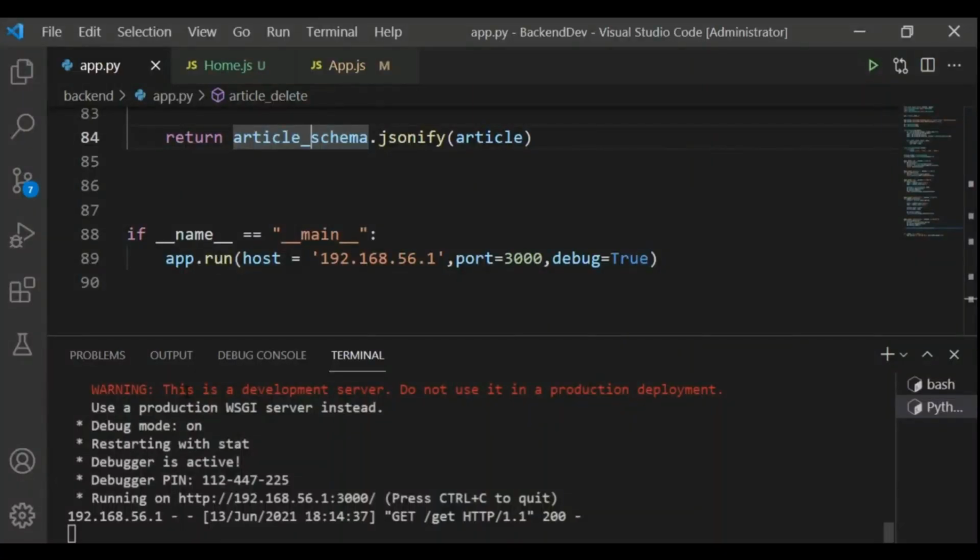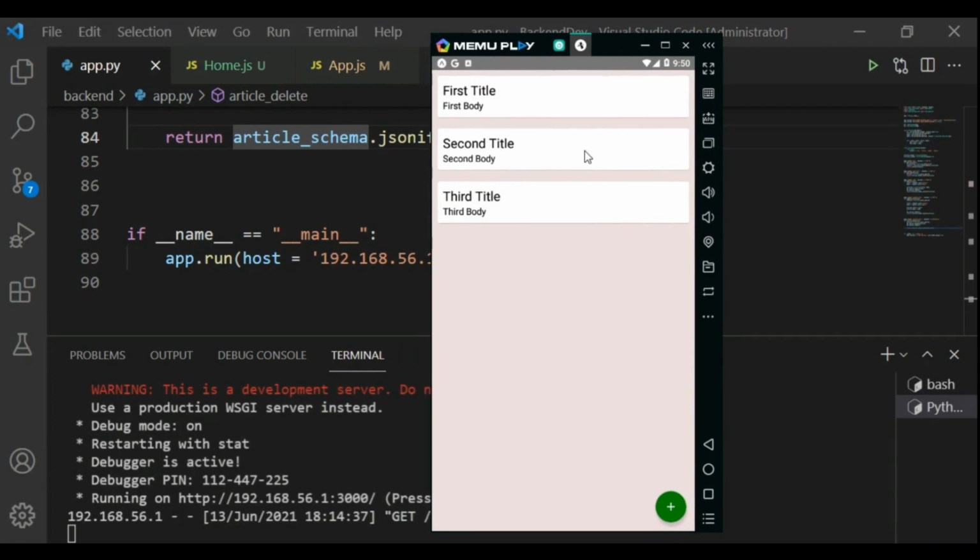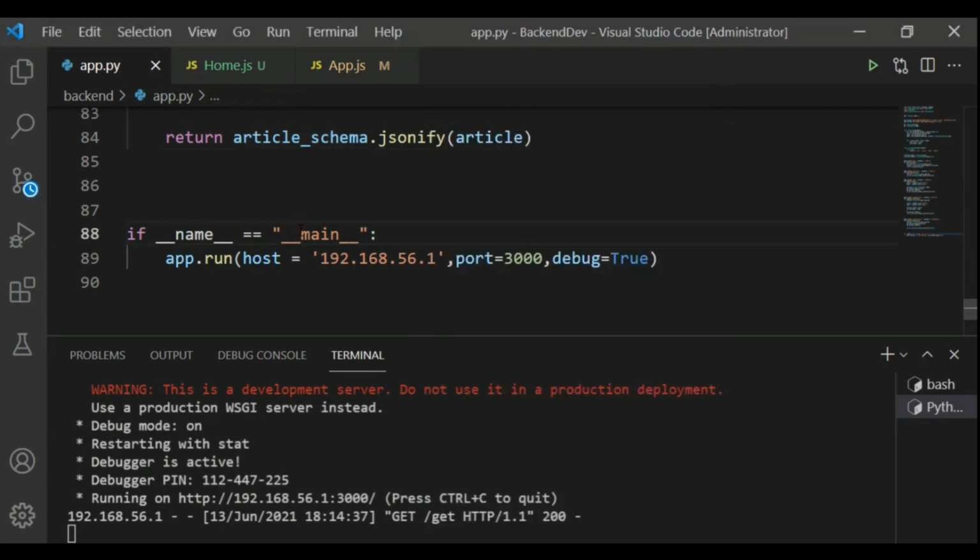Alright guys, now let's learn how we can fetch our data. So right now if you see, we have some dummy data in here, and 3 data that I have already added, and it's predefined data. And also you can see that right now I'm using MEmu Play as a virtual emulator, and also I have made changes to my app.py file. And now you need to add, instead of localhost for the Flask, your new host in here, and you can add your IP address, and also this is the port, because if you don't do this, you will receive network request failed.